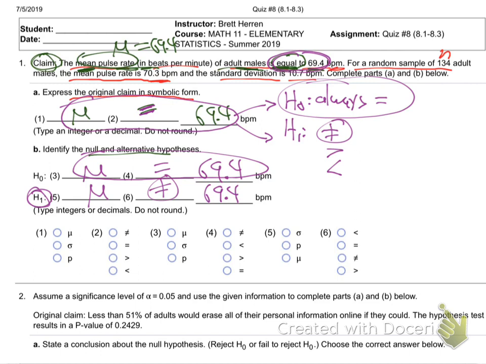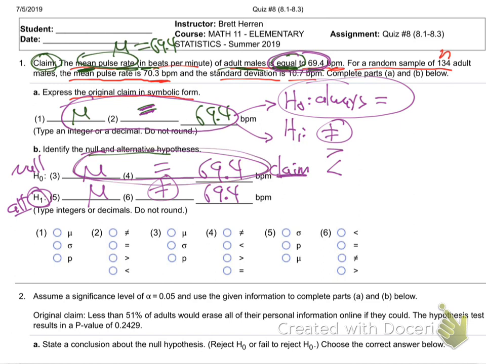Okay, so there we go. And this one was the claim. It's helpful to put which one is the claim, because the claim could be H0 or H1. This is the null hypothesis, and this is the alternative hypothesis. The claim can be either one of those. We know which one the claim is because they're saying equals to.